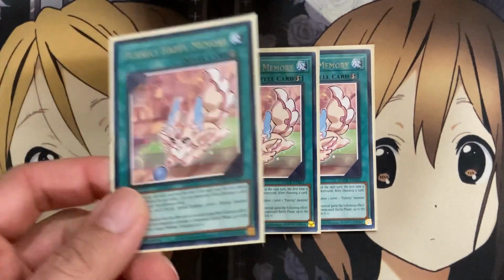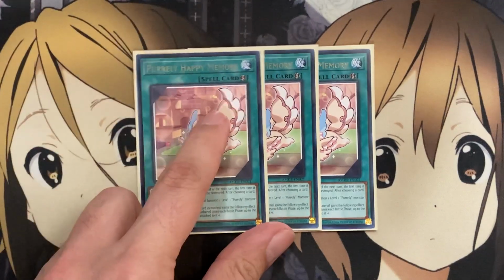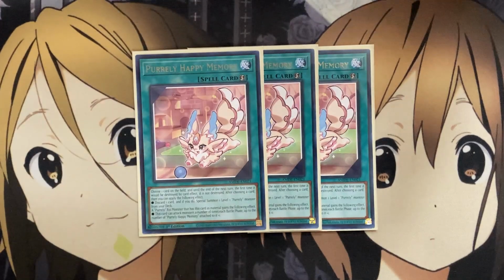So the more Xyz material that you attach onto it, thanks to Purrely's own card effect, it just gives you more of an attack option against your opponent with this card to use.